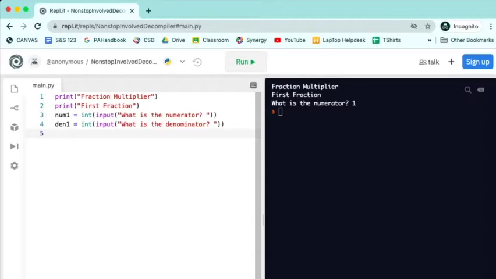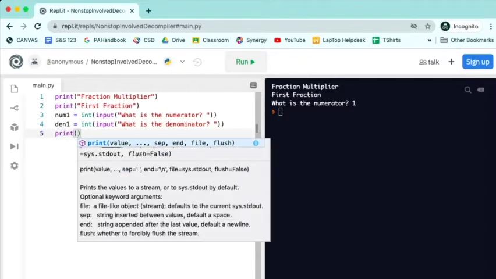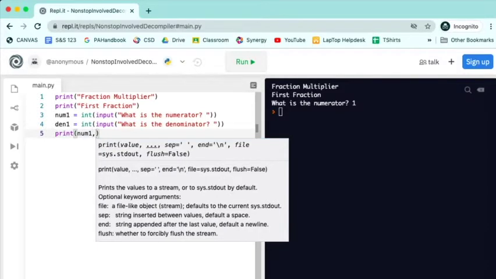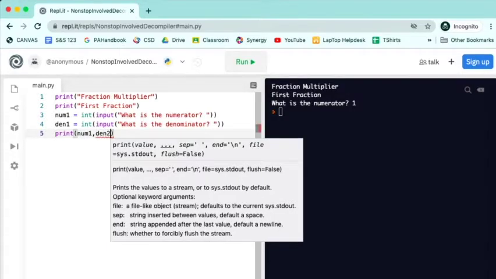It's not actually going to print out a fraction. There's a way to do that, but for this, we're just going to kind of trick the computer into displaying a fraction. And the way that we're going to do that is we're going to go print, and we're going to say, I want you to print whatever num1 is equal to. So whatever the user typed in when they saw what is the numerator, and then we use commas to separate. So we're going to separate it, and we want the denominator. So let's go ahead and run this.